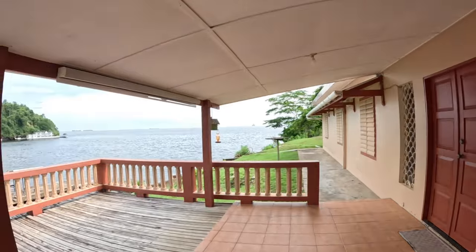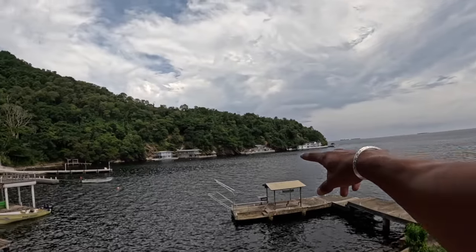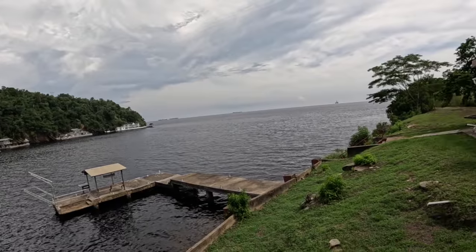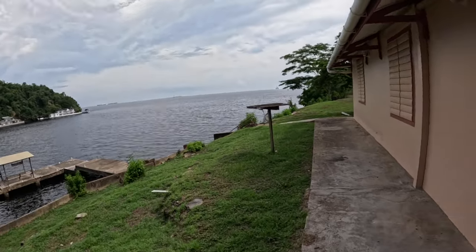Oh, the house that we saw in the bay over there, he said was the owner of, I think, Black Label, like rum or something like that. So again, another beautiful view. He also said you can rent that white house over there and this gray house right here in the middle. So I could definitely see myself... Well, again, I don't really know anyone here. I don't know too much about the country, but I could see myself living in a spot like this. This looks very, very nice, very peaceful.